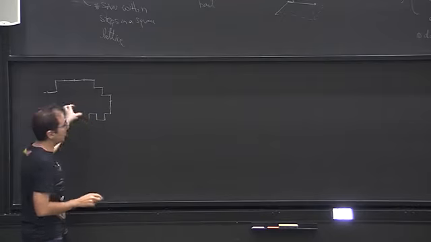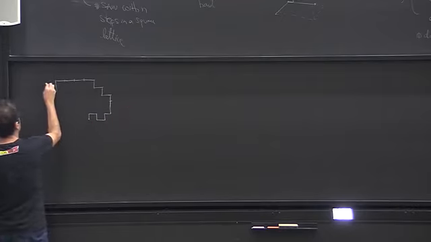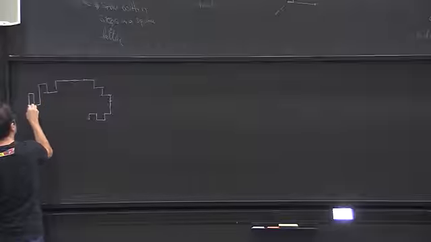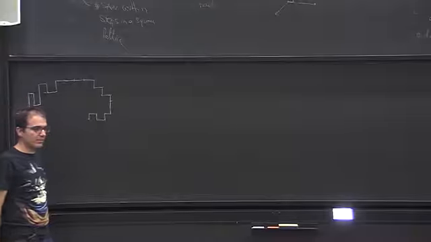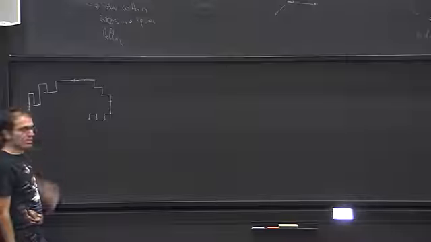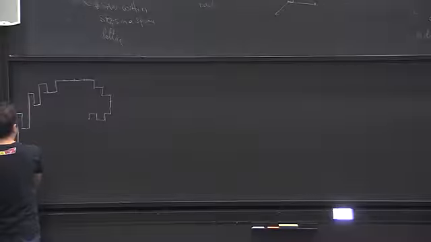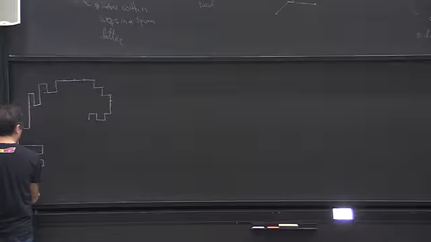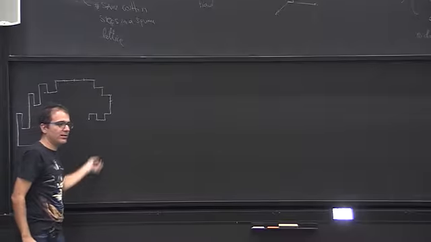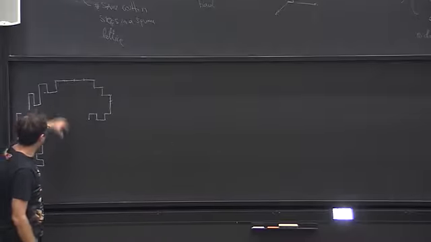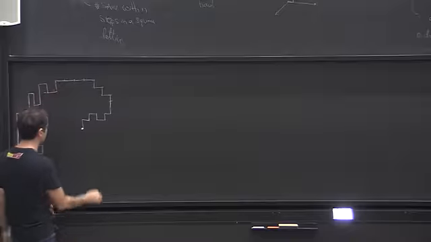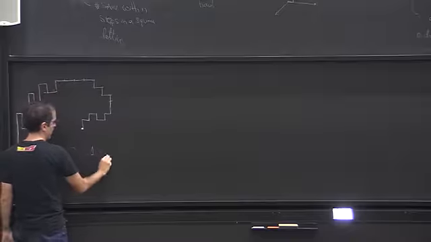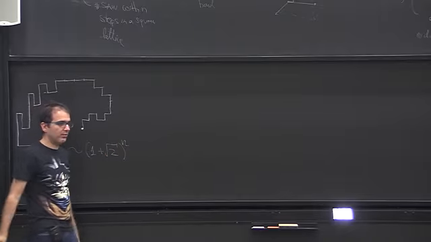Right, paths like this that contain those for sure, right? Because here I can start doing one of those paths, etc. Right? So here I can insert a never look back path, but it's more general than that, because if I am here, I can now put a never look back path, which is in a different direction. And then I turn, and here I put another one. So provided I'm getting away from the origin, I could put these paths, but this number of paths scales like (1 plus square root of 2) to the n, so it doesn't improve our bound.